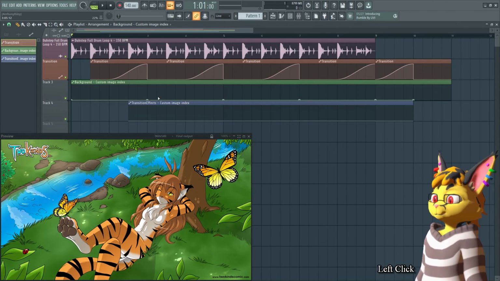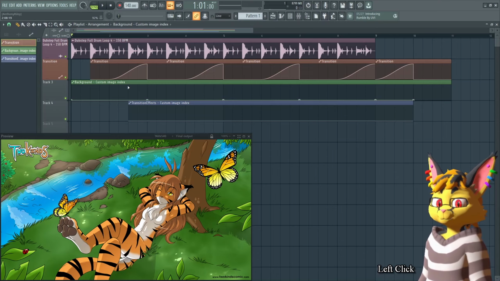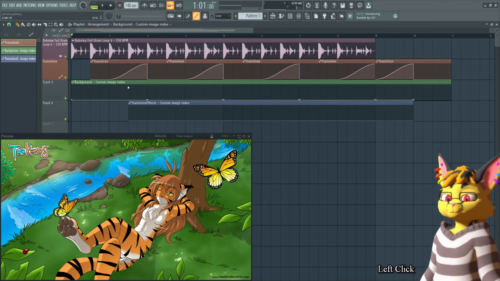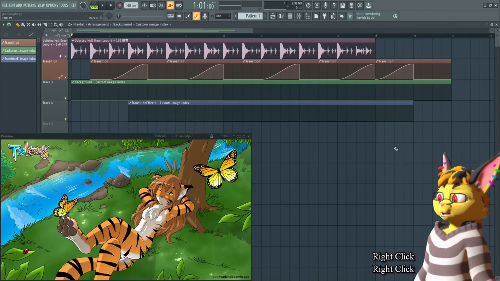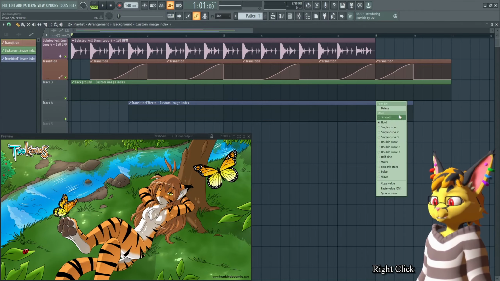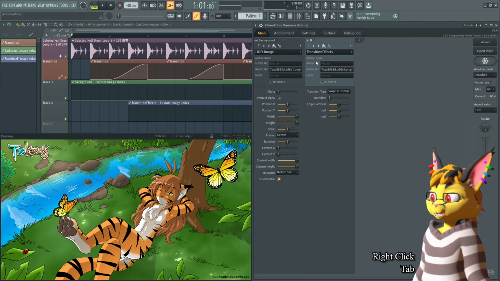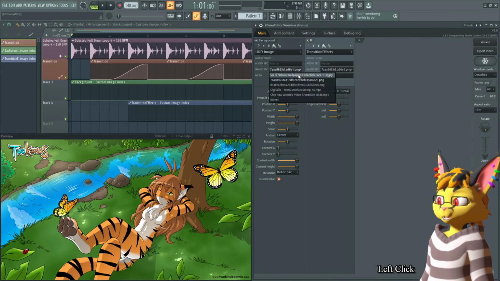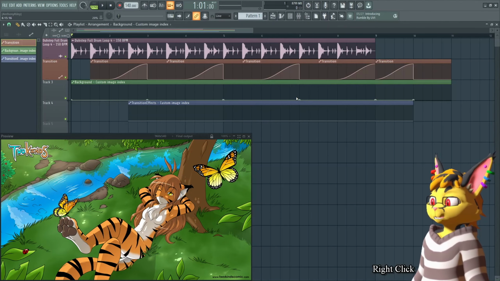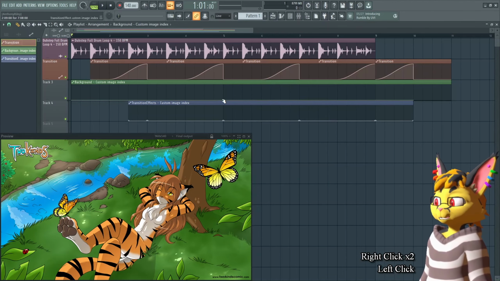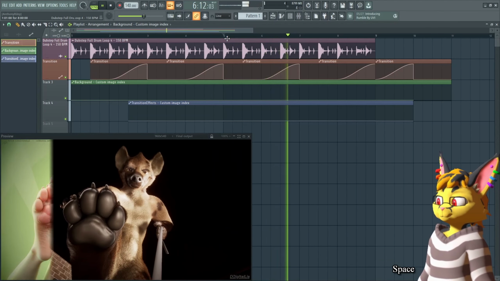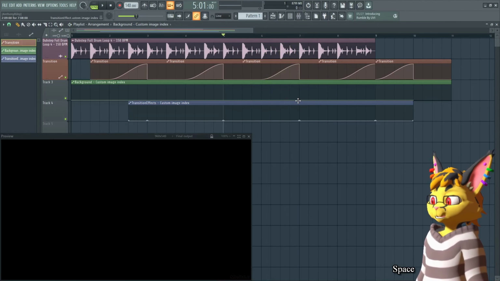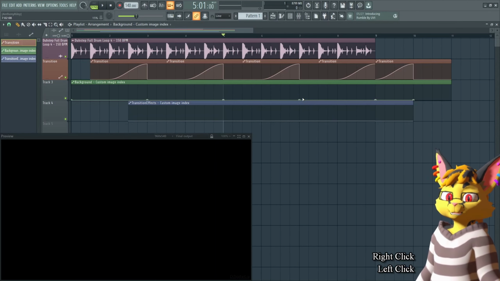If you want to use this effect, make sure you're copying and pasting the position of the image, the custom image index, into your automation clips so that it can be accurate in your effect. Make sure you have the automation curve set to hold. Otherwise, you will get some weird flickering if your images aren't in order, because the way that I did it technically they are in order. If you wanted to jump around your images, if you have it set to pretty much any other automation curve other than hold, you will get just the weird flickering of images as it's moving around. So you're going to want to make sure absolutely that you have it set to hold.